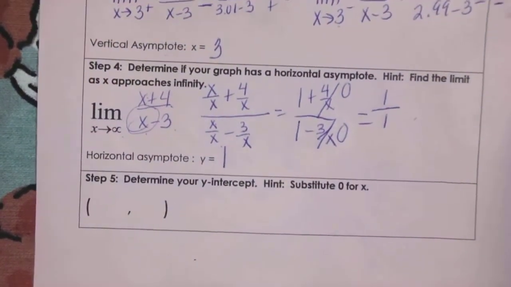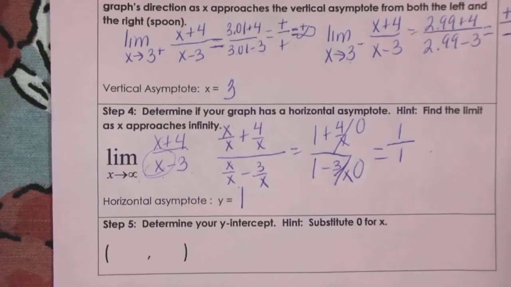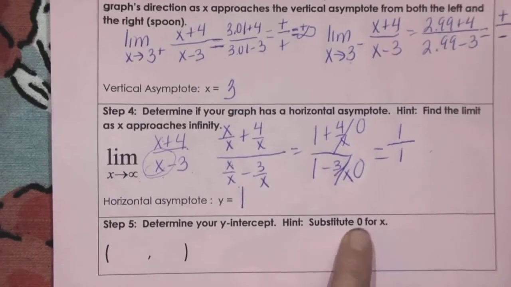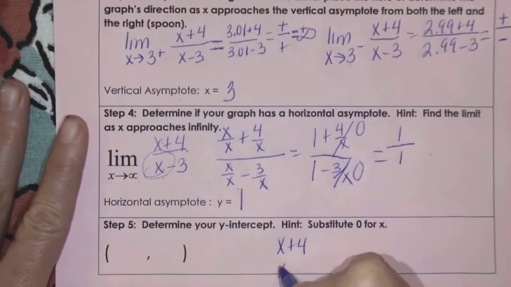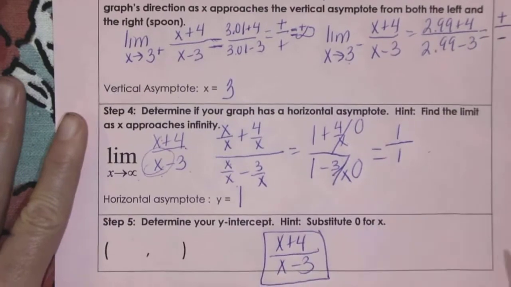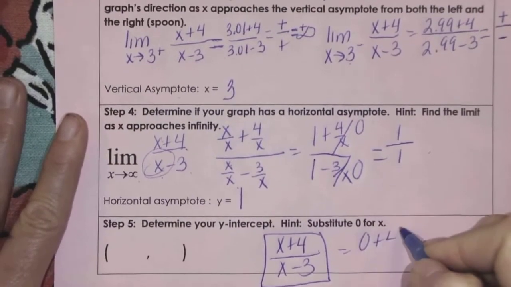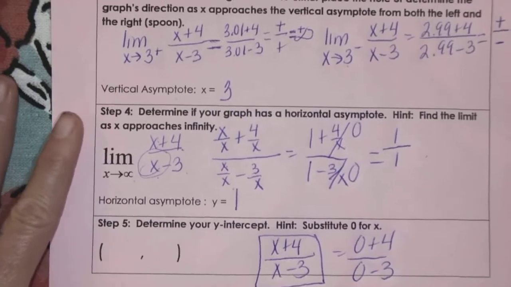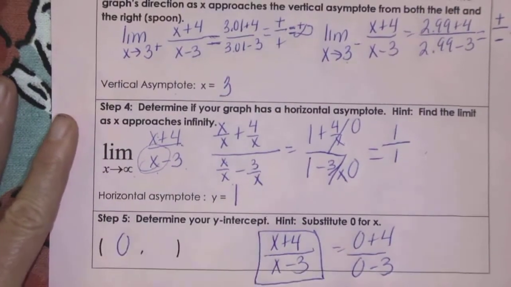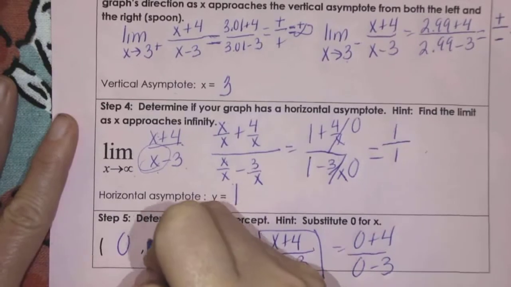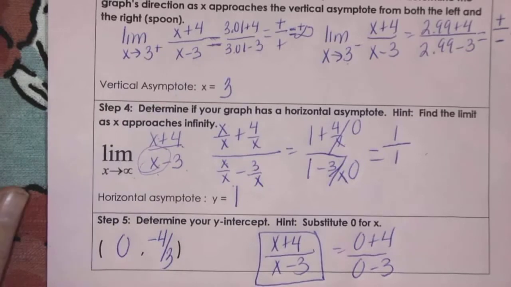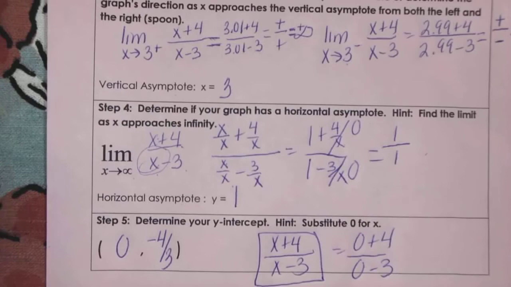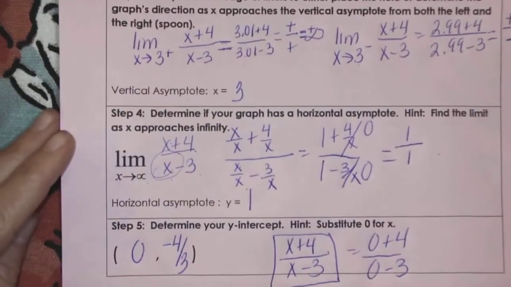Okay, last but not least is step 5. Determine your y-intercept. How do you do that? You substitute 0 for x. I'm just going to rewrite the reduced one down here to remind myself, if I'm going to plug in 0 for the x's, I'm going to get a 0 for the x, and if I plug that in, I'm sure you can see that it is negative 4/3. Why do we do that? Because it's an easy point. It's a super easy point to get. Why not get more points that are on the graph? Everybody all right on there?